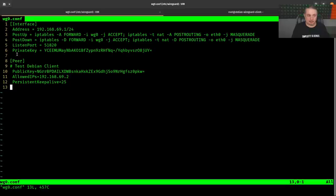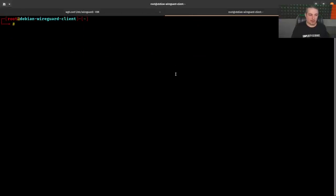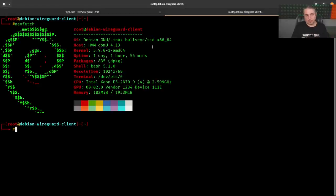That's pretty much it for the interface setup and the server-side setup. Peers are those systems you're going to have connecting to you. We're going to look at our peer settings, which are pretty much the same. This is a Debian server I set up just for this demo — it's behind a firewall, one of my lab systems running Debian Linux Bullseye with kernel 5.9, which has the WireGuard client built in.